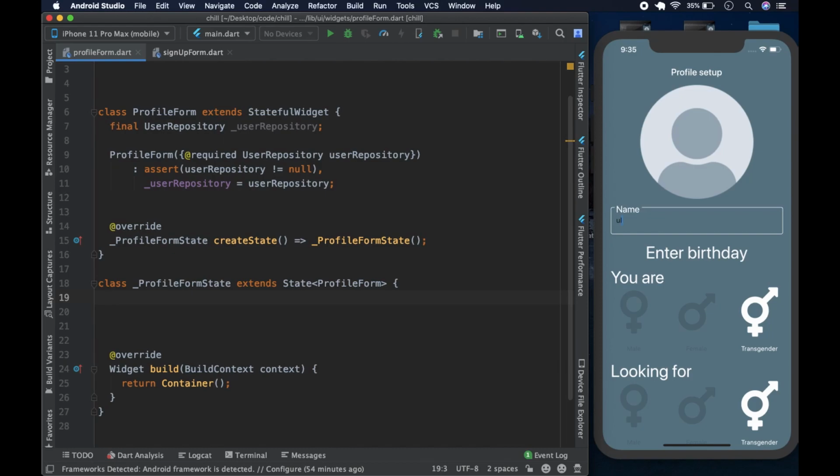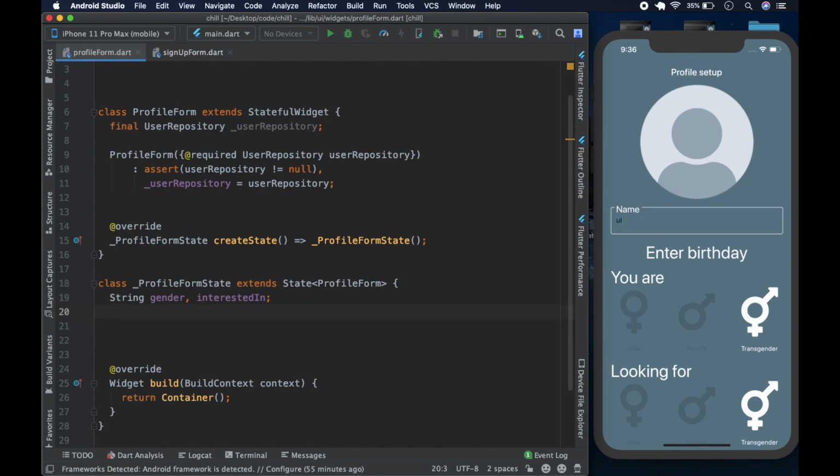So first, we could declare the fields that will be strings, and that is gender, comma, and interested in, like so.